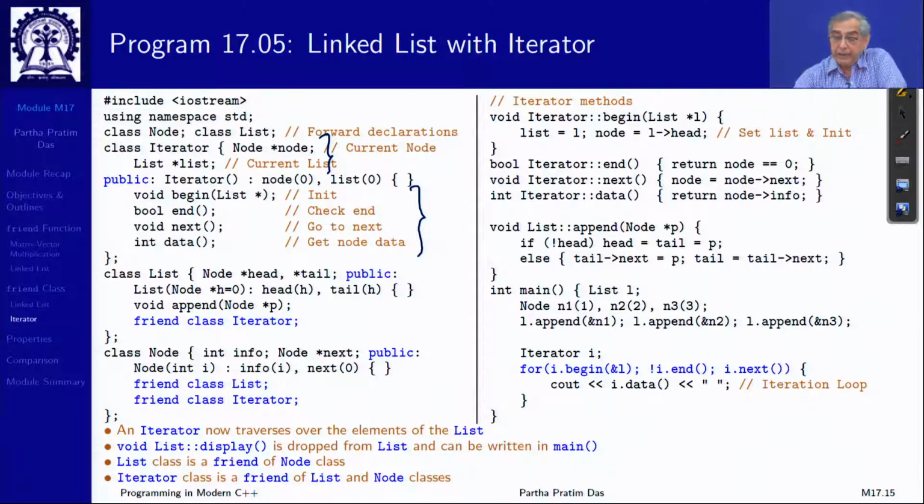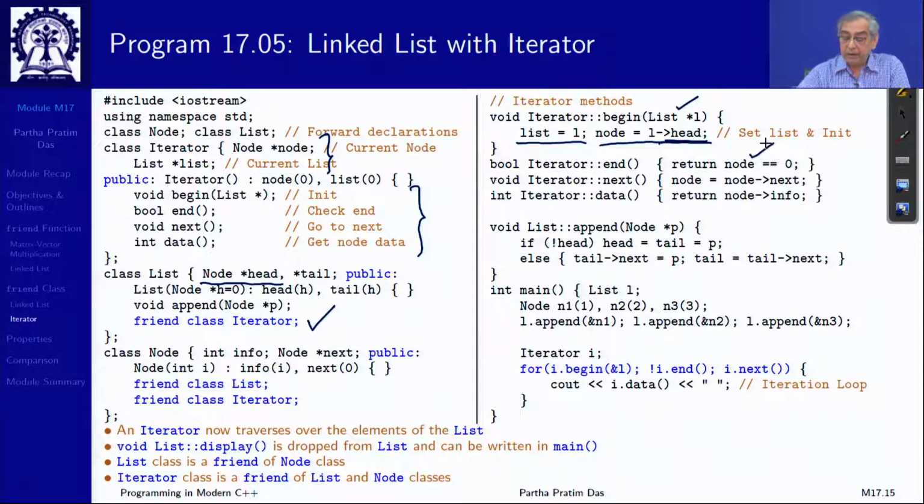So, now let us try to write these functions. I want to write begin. So, I have a list pointer passed to it. The list member of the iterator will be set to L, and the node member will have to be set to L pointer head, the first node. Right. So, if I have to do that, where is L pointer head? L pointer head is here, node star head, right. It is a private data member of the list class. I will not be able to access it. What do I do? I make class iterator a friend. I have made the class iterator a friend. So, now it can freely use it.